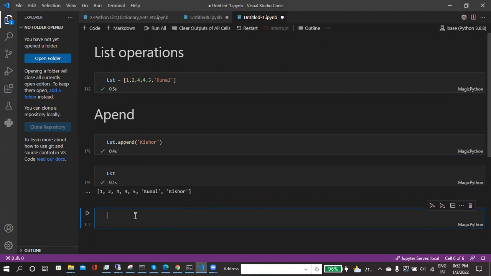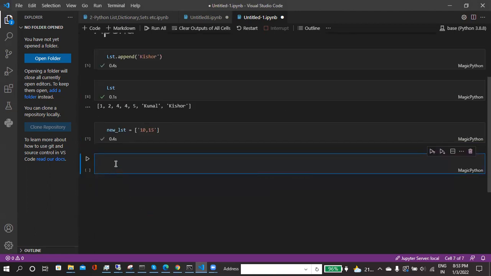There is one another operation, extend. Now in append, if you want to append a complete new list, if I create a new list and here I have given some items, you can append this particular list as well.